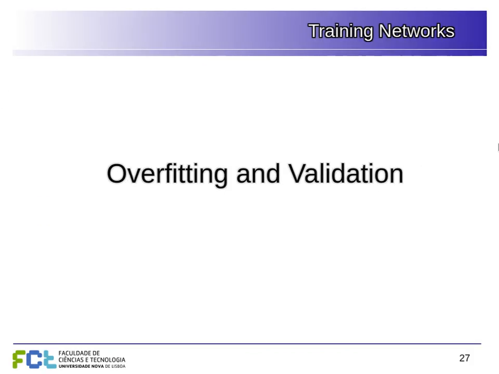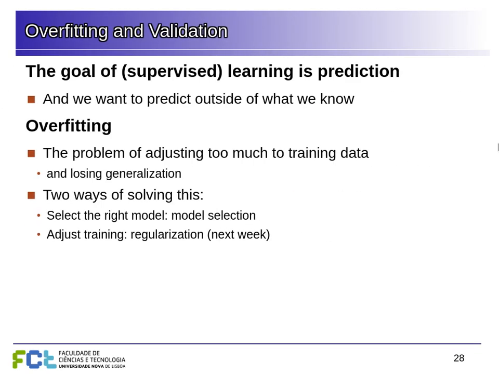So once we did this, we selected the output, we selected the loss function, we minimize, and now we need to figure out if things are going right for our purpose or not. The one problem here is overfitting. The idea of overfitting is that we are adjusting too much to the data that we have, but then when we want to apply the results to new data, things go wrong because our hypothesis, the instantiation of our model, the values that we chose, are too tightly adapted to the data that we have.